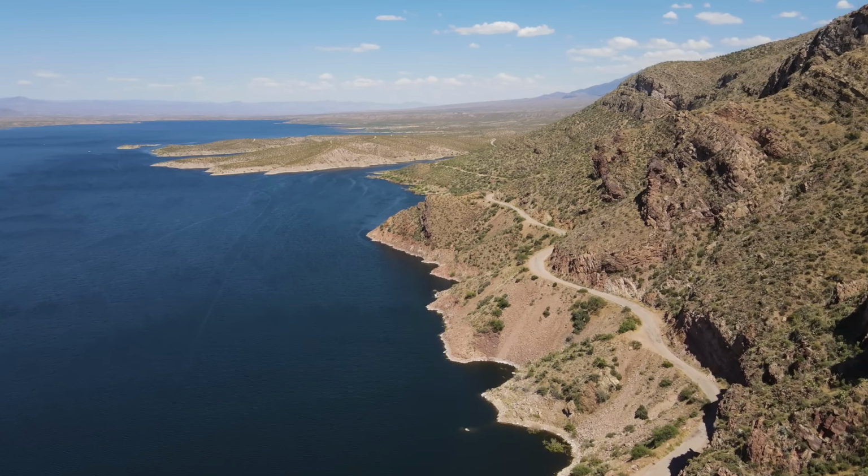Also worth noting, if you do plan on coming out here to visit, you do not need a high clearance vehicle or 4x4 to get to the dam, and you can either park and walk across the dam or drive across it just like I did. Here's another look at San Carlos Lake. If you look across the lake over there, you can see a campground, boat launching ramp, and some buildings. We're just about a half a mile up from the dam, which was right over there.